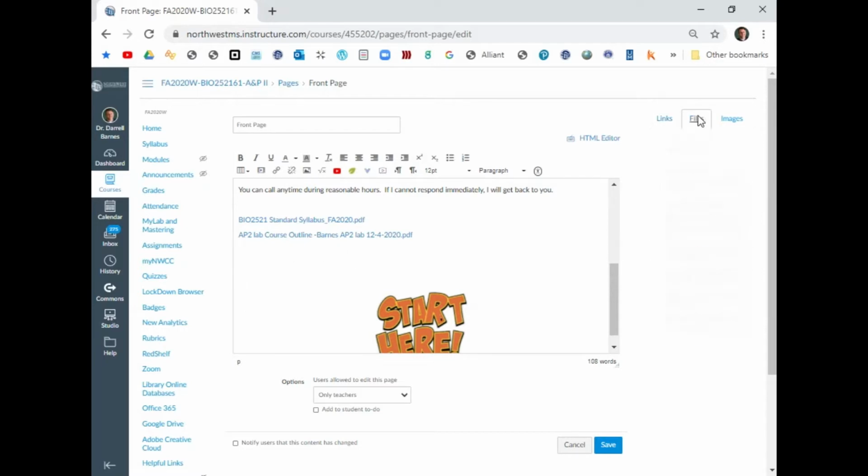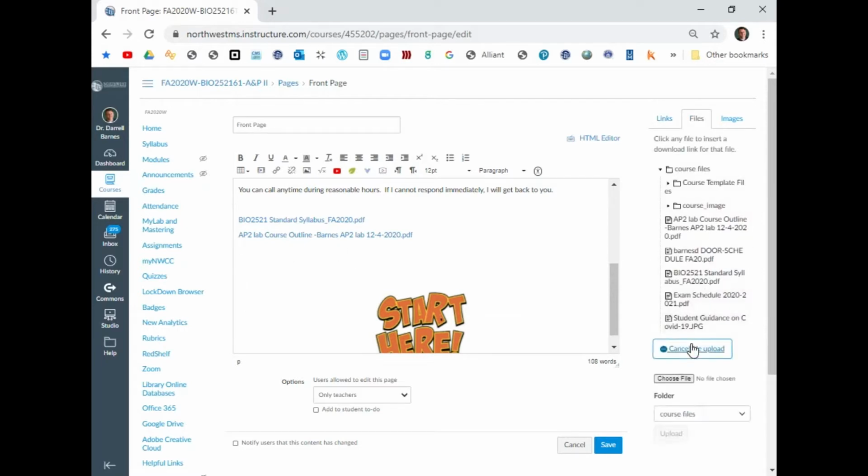Let's click Files, and let's upload a file. And when I click Choose a File, it's going to show you a lot of files that I'm not interested in showing, so I'm going to kind of skip past that and show you where I'm eventually pulling from as I edit the video. Let's click Choose File.